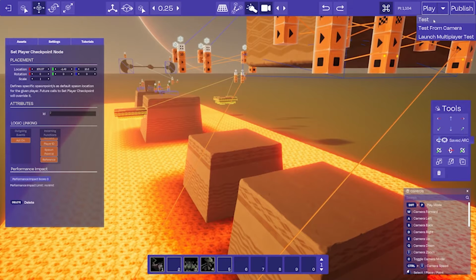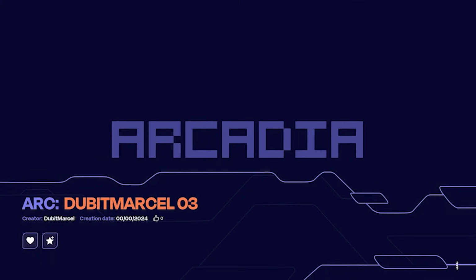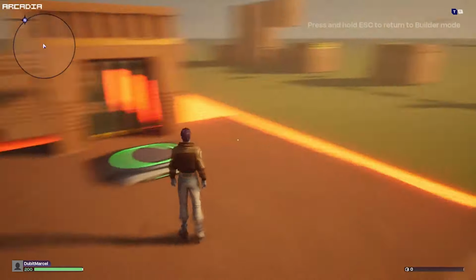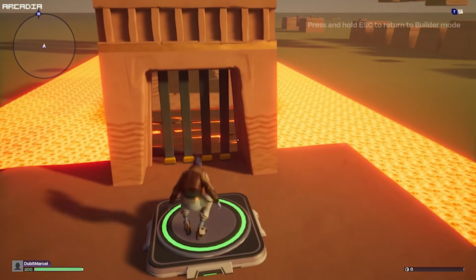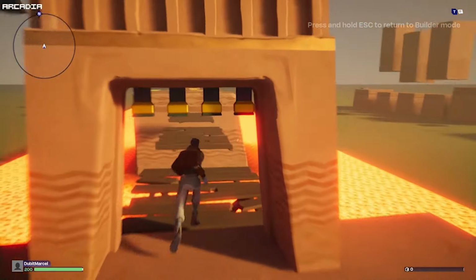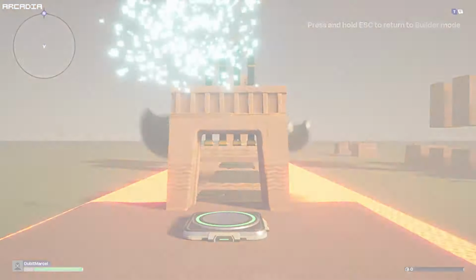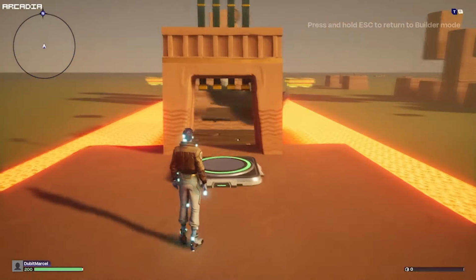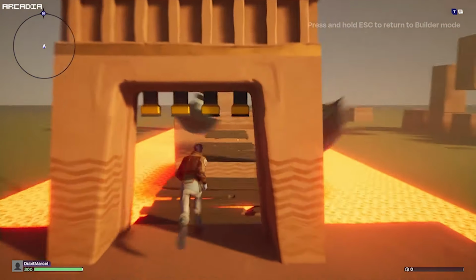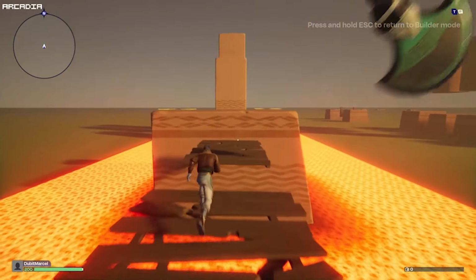So let's just jump in here. So we have our regular spawn. Let's run over here. Oh, I fell off. My kill volume spawns me back at the start. Let's just get to the other side.